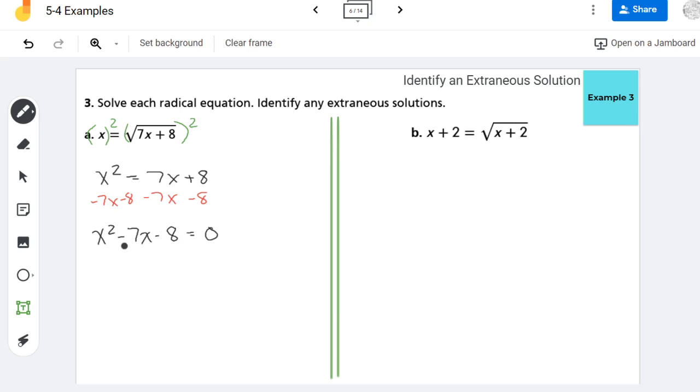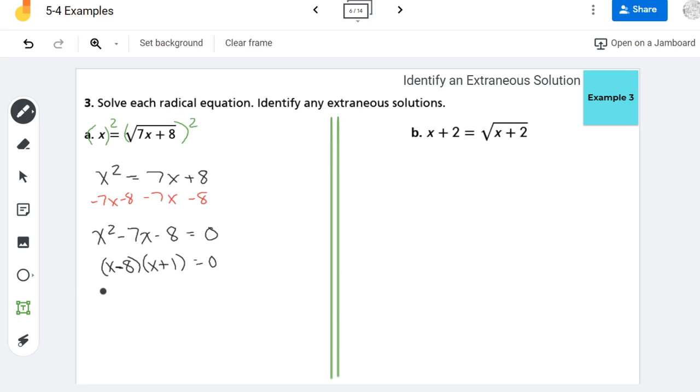And this is factorable. So if I set up my double bubble, I know I have an x in each. This minus sign falls down. And then in order to get a negative 8, my signs have to be opposites, so this one's going to be a plus because I already have a minus. And then I ask myself, what multiplies to make 8 that subtracts to make 7? And that is 8 and 1. So I put the bigger number with the sign that fell down.